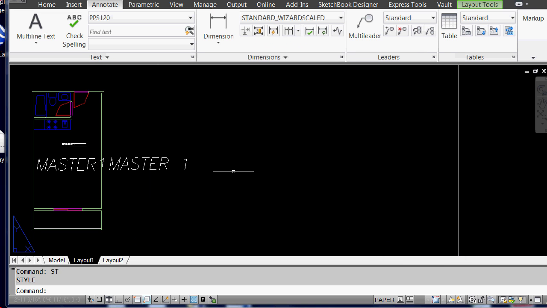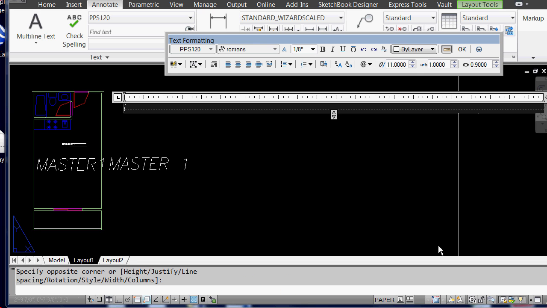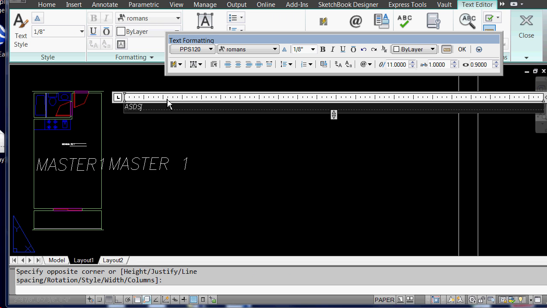So now, in order to invoke the multi-line text creator, it's a little different than the regular text, where the shortcut was DT. Now we're going to use MT. So go ahead and type MT, not MY, MT. Then you just pick one corner and drag. This is the size of your text box, so you can just kind of go to town. Once you're done, you say okay.